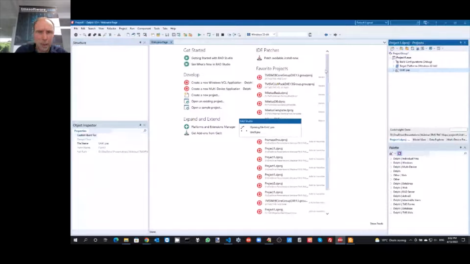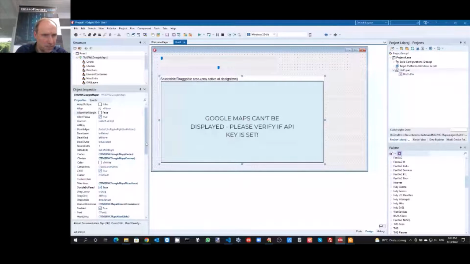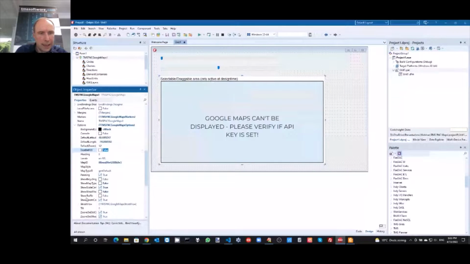So here we are not using TMS FNC Maps, we are using TMS FNC Google Maps, because in this demo we want to demonstrate a function that is only available in Google Maps. If we go in this component under options, here we see Google Maps options, and this includes specific functionality only available in Google Maps.